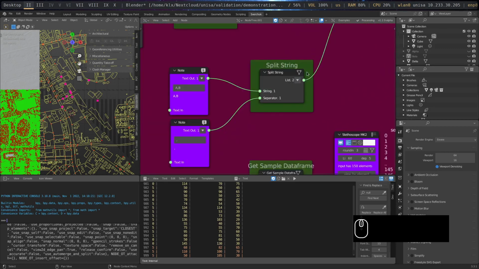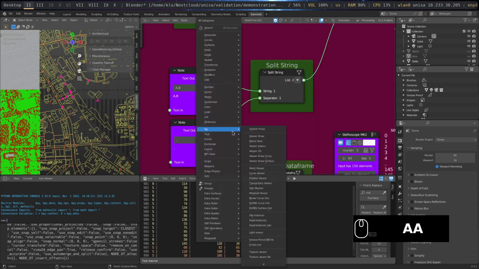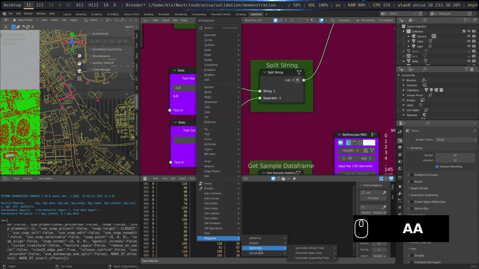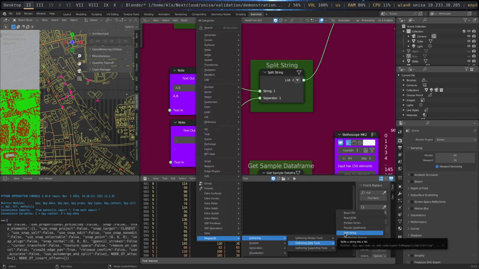To define the name of the columns, you can use this generation method called split string, which is also in the gathering data tools.